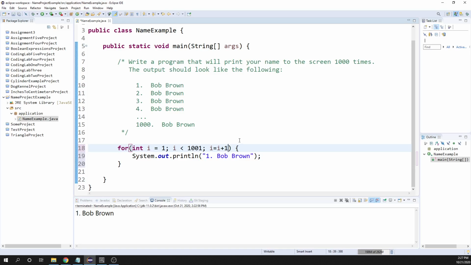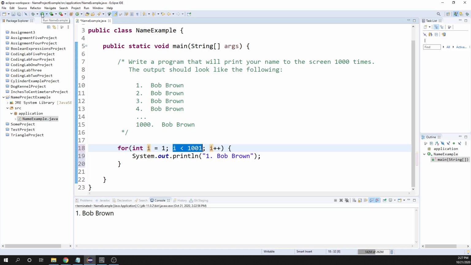That's used so often that there is a shortcut for it, and it's just I plus plus. So that will take the current value of I and increase it by 1. That means every time the loop body gets executed, I gets increased by 1. So eventually I is going to get bigger and bigger, and eventually this statement will become false and the loop will stop.